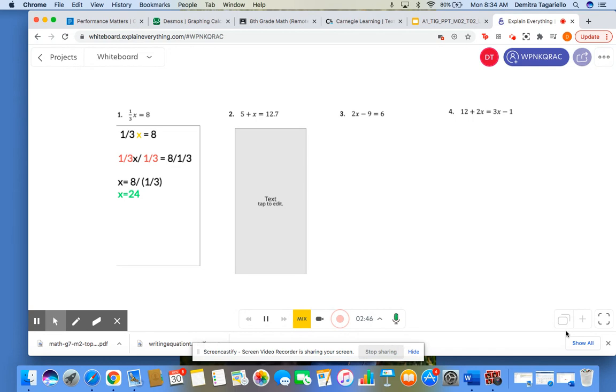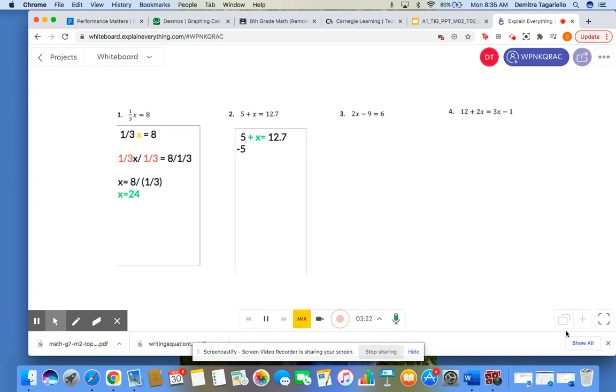So to get x by itself, I'm going to rewrite my equation just so I can see it. I'm going to switch the font again, and I'll keep x in green just so you know that's standing out. Really important. Now, the first thing that I'm noticing is that 5 is on the same side as x, so I want to get that away from it, because we don't want it to be on the same side. It's a positive 5, so the inverse of positive would be a negative. So I'm going to subtract 5 on both sides, okay?